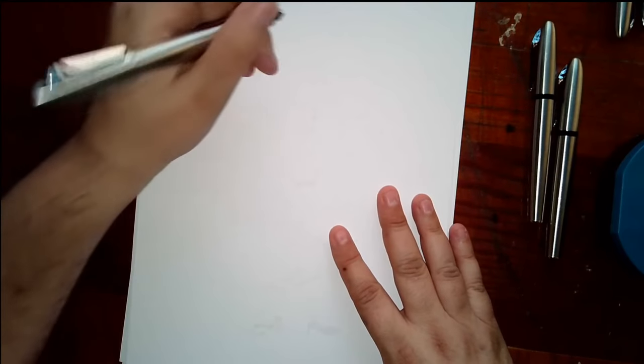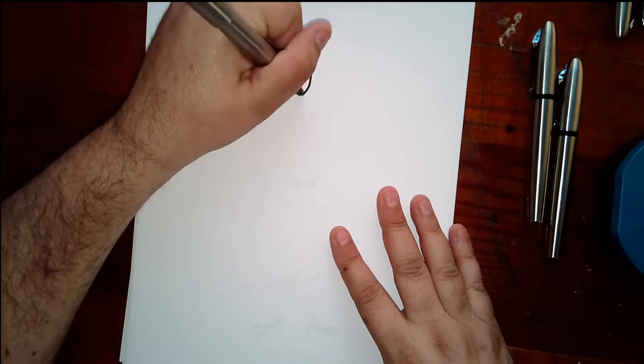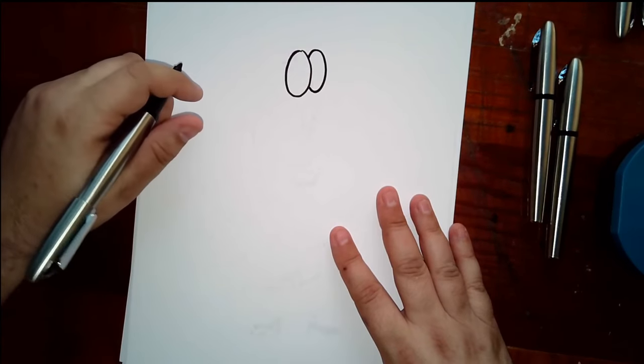Let's start with our giraffe. You want to start high up on your page for this, okay? High up on your page. Oval, letter C backwards. A lot of our characters have these kinds of eyes right now.